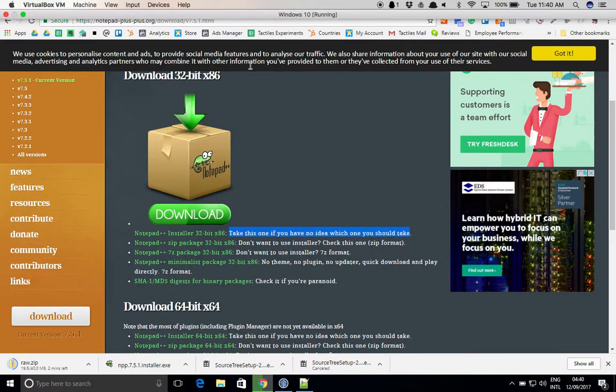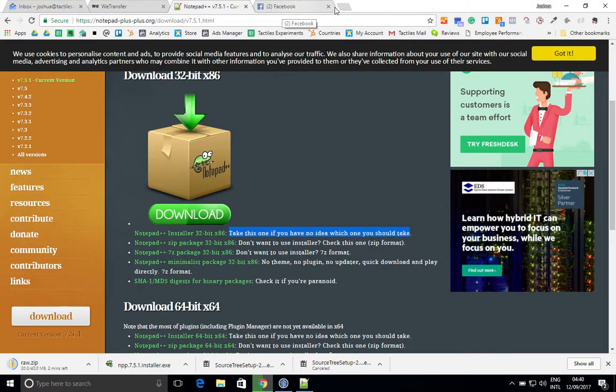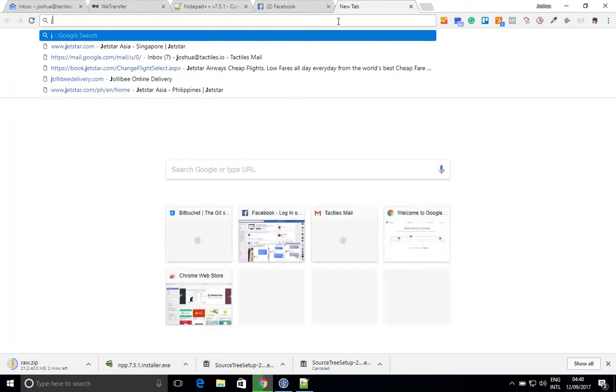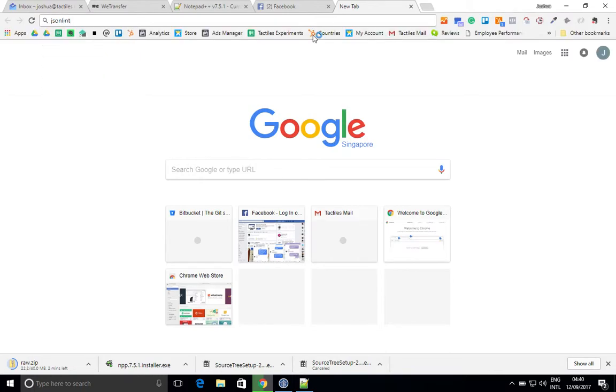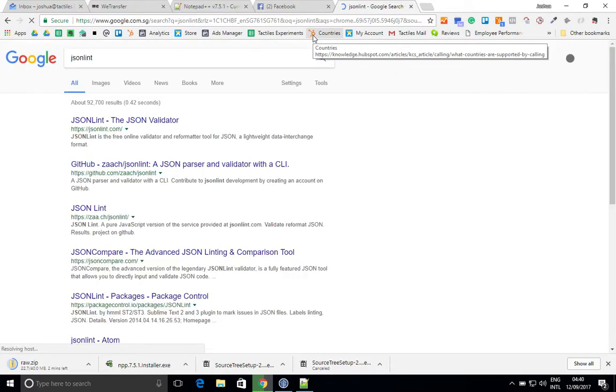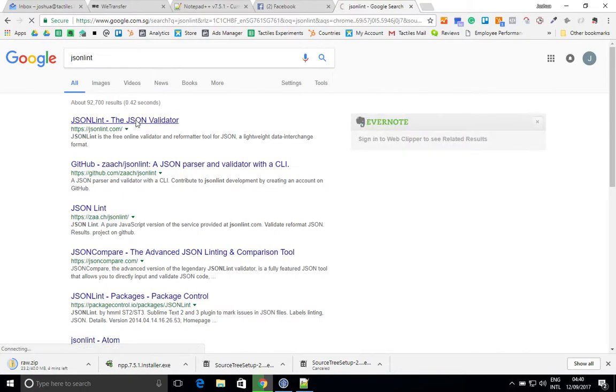So while we're waiting, you also have to go to this website. Just search JSON lint, which is again another tool that we would be using for this project, specifically this website, JSON lint, the JSON validator.